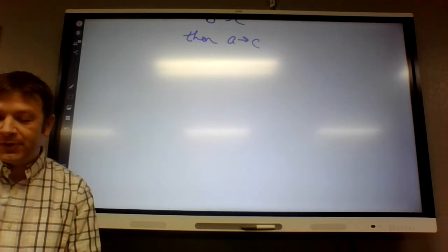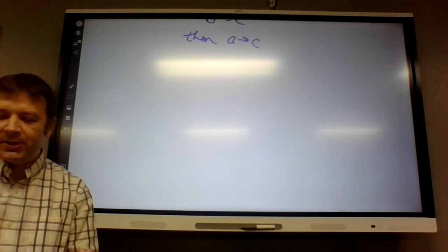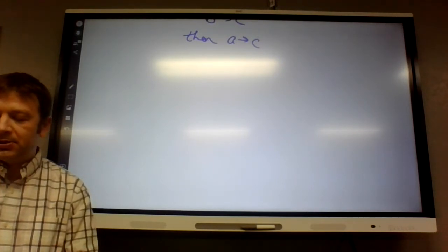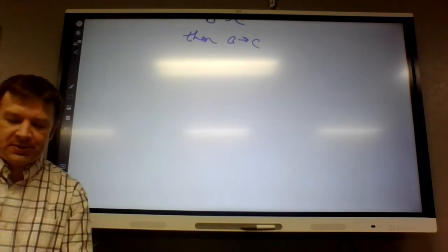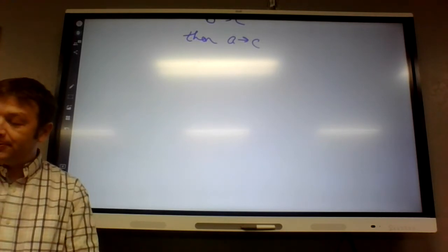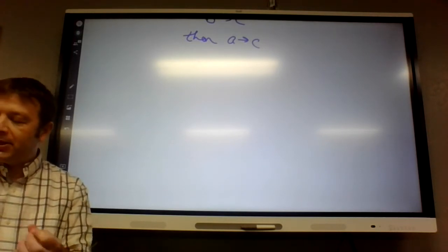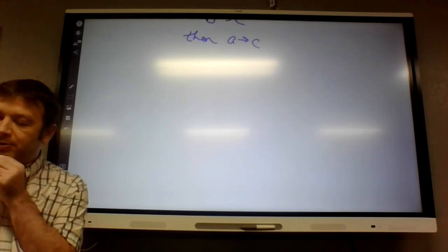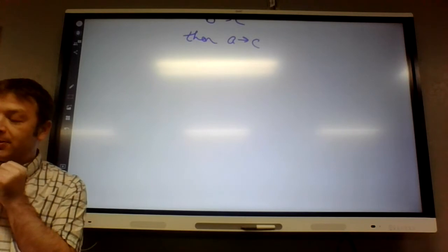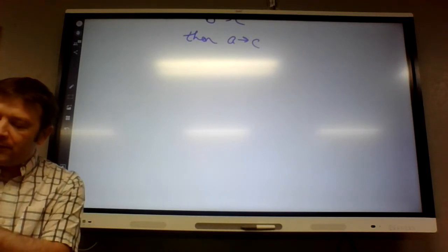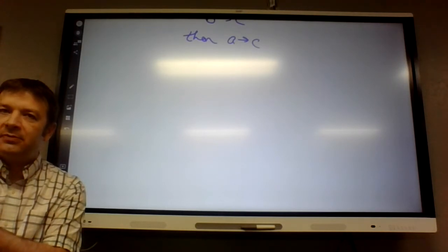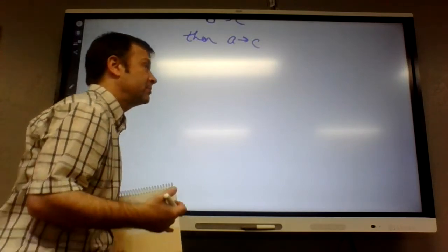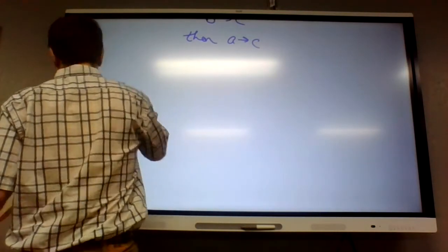State a valid conclusion for each set of premises, then classify the deductive argument. So we're still putting modus ponens, modus tollens, transitivity, but we're also finishing what's the natural conclusion that comes from this. All right. So on 17, if a triangle has two congruent sides, then the triangle is an isosceles triangle. We're going to do that in a later chapter, triangles. If triangle ABC is not an isosceles triangle, then what do we know? Does not have two congruent sides. That's the conclusion.